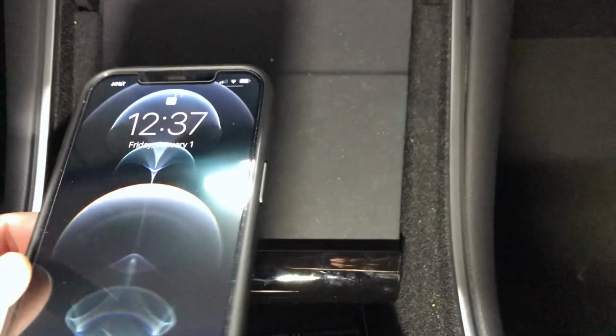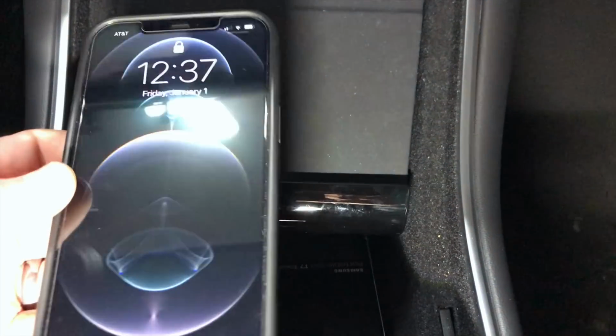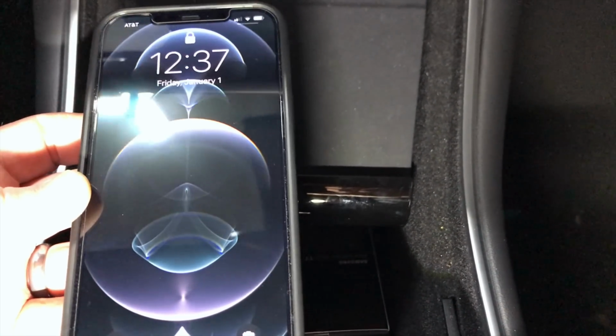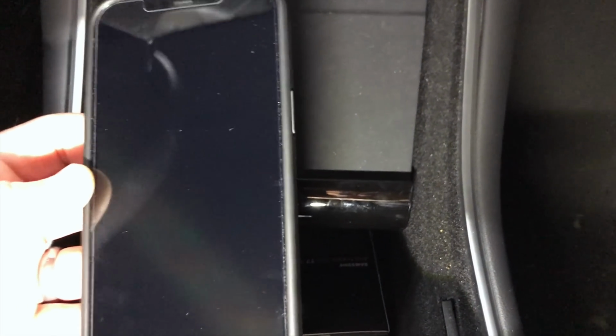Now, if you don't have a case on your 12 Pro Max, it does charge fine, but I don't like having my phone without a case on it. So like most people, so those people that do say, hey, it charges just fine, it's because they don't have a case on it. So if you don't use a case, no problem. However, we do, and this isn't gonna work.